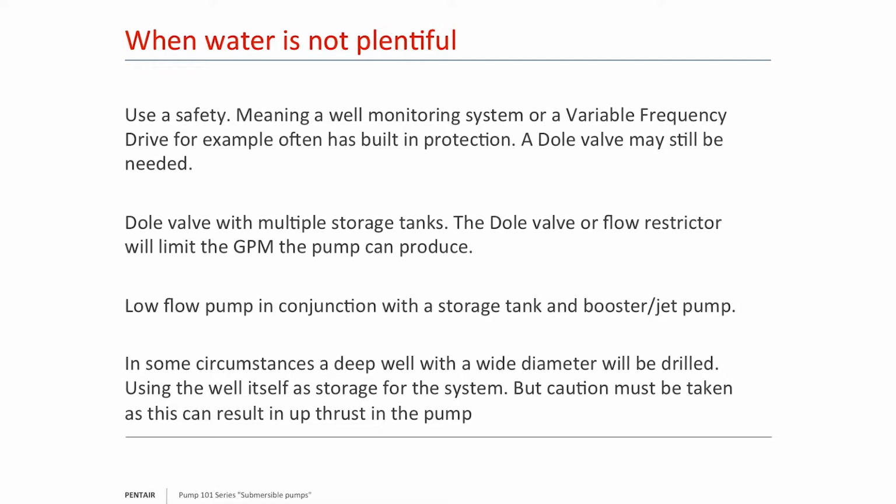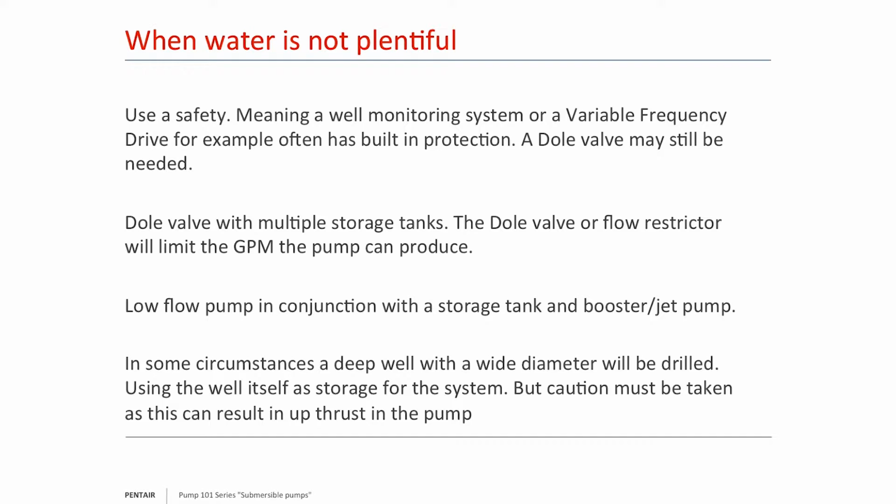A Dole valve and multiple storage tanks is another way. Again, knowing we get 3 gallons per minute in a residential application, the homeowner might have three 120-gallon tanks that at 30-50 give them roughly 35 gallons of drawdown each. That means that homeowner knows he has 105 gallons of storage at 50 psi. So in the morning, they might take two showers and have to wait for the third until the evening. The homeowner can try to budget it. Just explain to the company you're working with what the limitations are and why the recommendation for tanks.